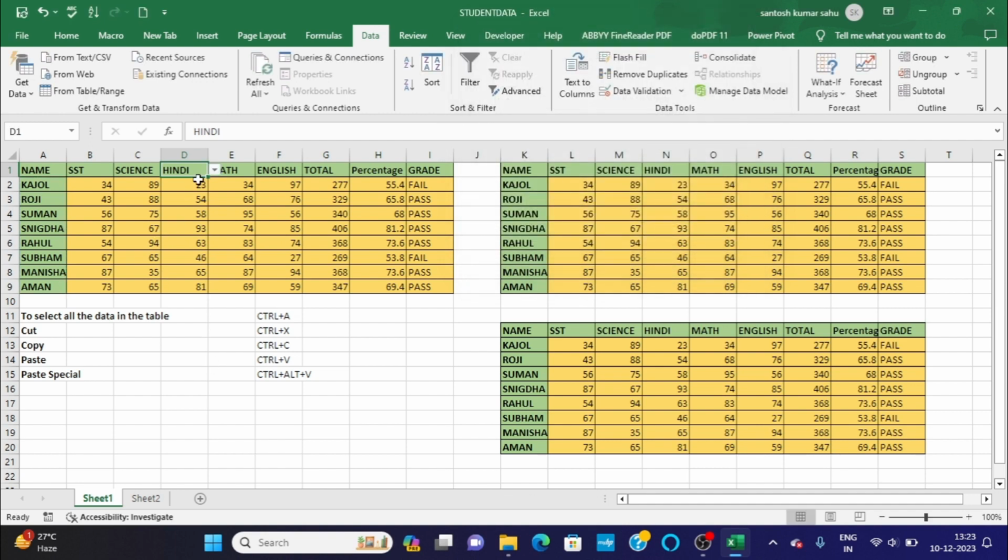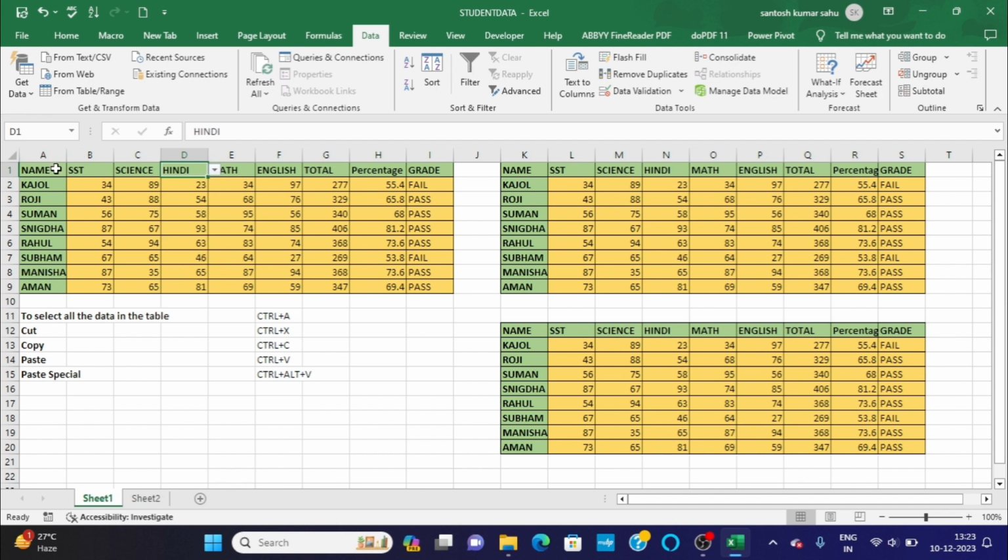Don't focus on this for now, because it will be discussed in the upcoming classes. For showing how paste special works, I am creating it here. Here you see a list is created in the Hindi column.